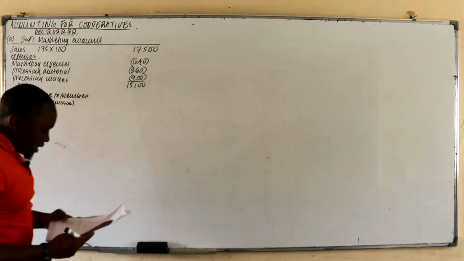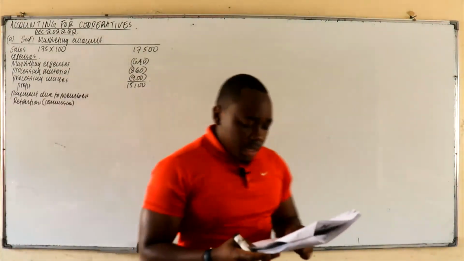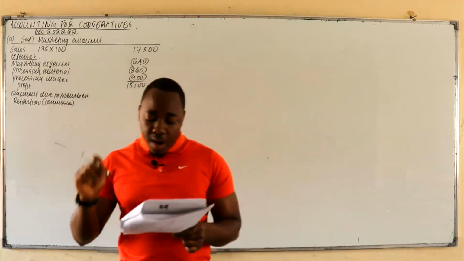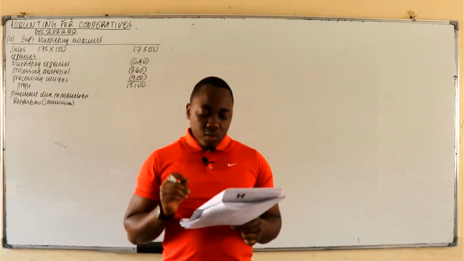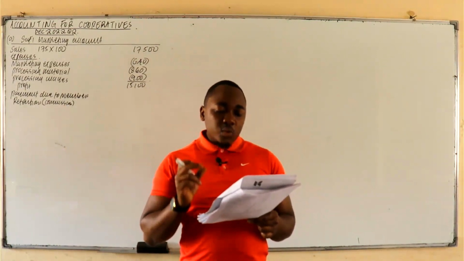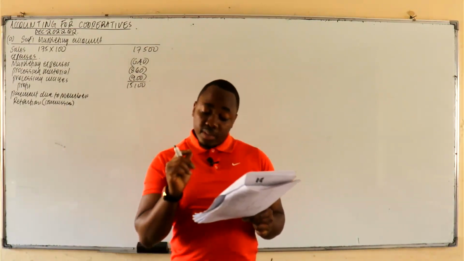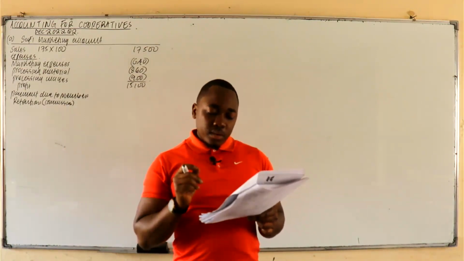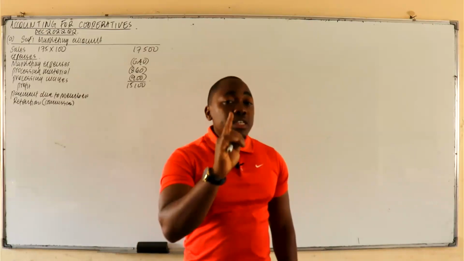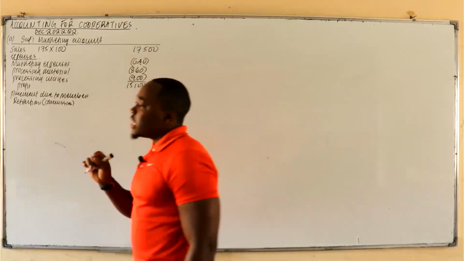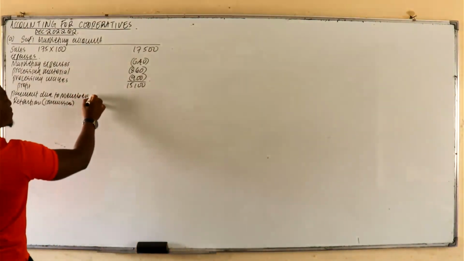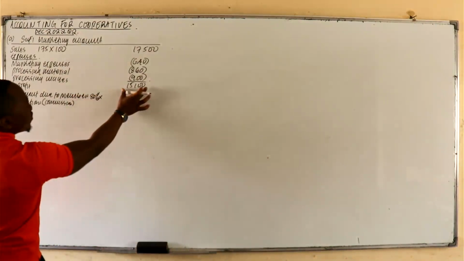What does it mean? Let's go back to the first paragraph of the question. Marura Farmer Cooperative Society Limited deals in the marketing of 2 brands of coffee, Safi and Zuri, on behalf of the members. As per the society bylaws, the society is allowed to retain 20% of the sale from Safi and Zuri for operation and pay the balance to members. So you're supposed to retain 20% of the sales, not 20% of the profit. If you retain 20% of the sales, that means we remit 80% of the sales to members, not of the profit, of the sale.